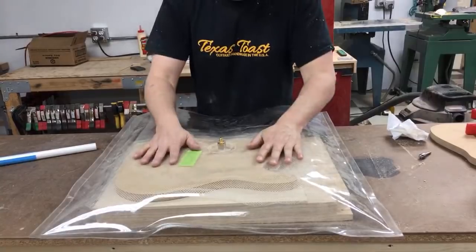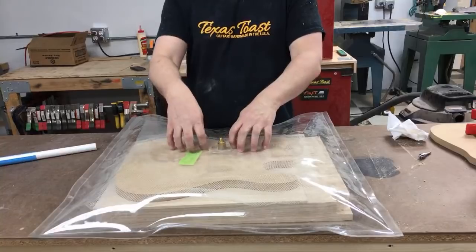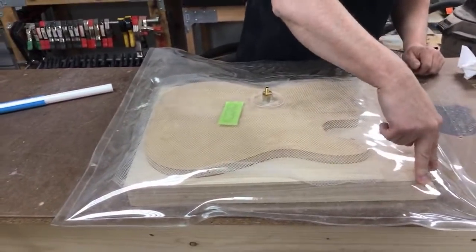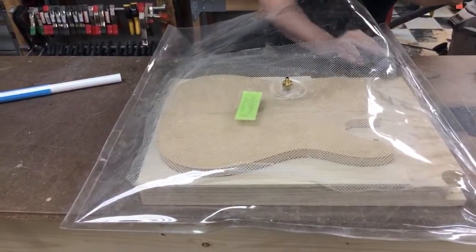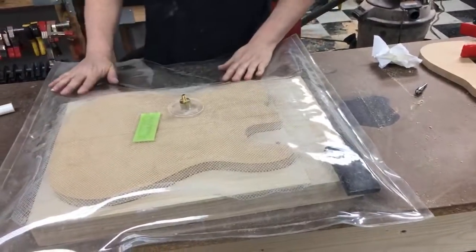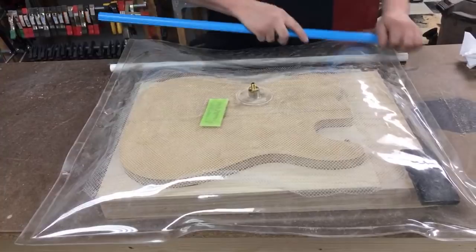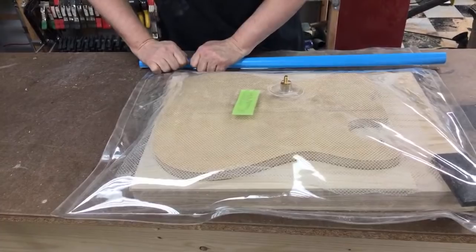You know what I'm saying? So this mesh that I just put in there helps keep the vacuum from sucking down on this, in this case, this MDF surface. I don't like this either. I think what's going to happen is my bag's going to get poked through right there. So we're going to put this piece of flip-flop there. Okay? So this is the thing that keeps all of the vacuum from rushing out of the bag, sort of like a Ziploc bag.